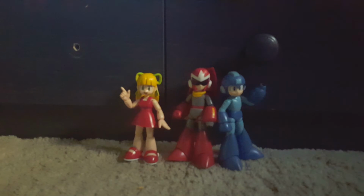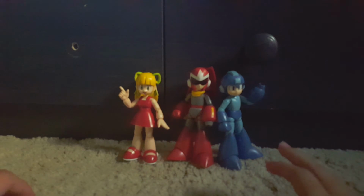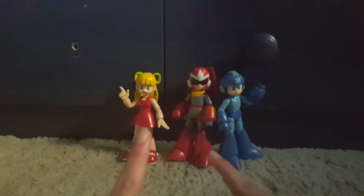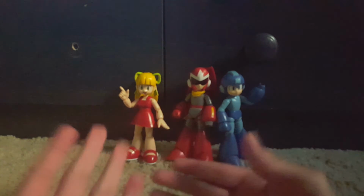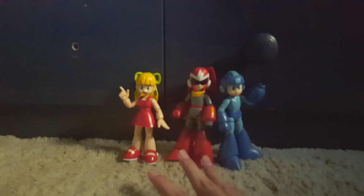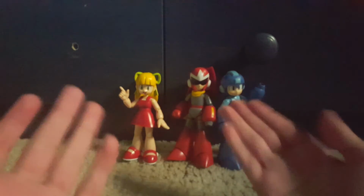So let's get into my closing thoughts with these model kits. Overall, my opinions on these model kits were mostly positive. Besides the aforementioned problems with the little bits on their arms or frustration of some parts, they are all certainly great. So, if you're a Mega Man fan, I would definitely recommend picking up your favorite character, your favorite two characters, or just pick them all up.